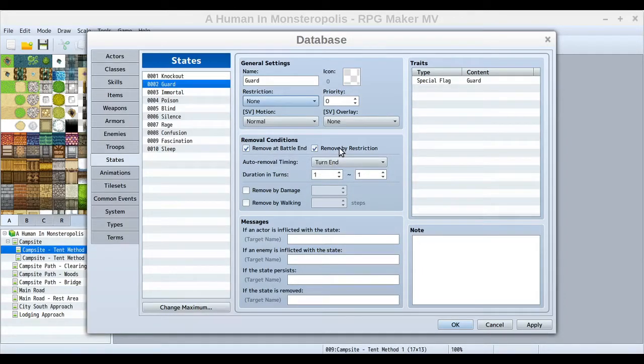And then here it's got remove by restriction, so I guess if another state, okay, it makes sense for this if you think about it. It says, will be replaced by a new state with a different action restriction. So if they're guarding, then you would want that to be replaced by a poison status or something like that. Or maybe they're knocked out, then it would overtake this guard status, and that does make sense.